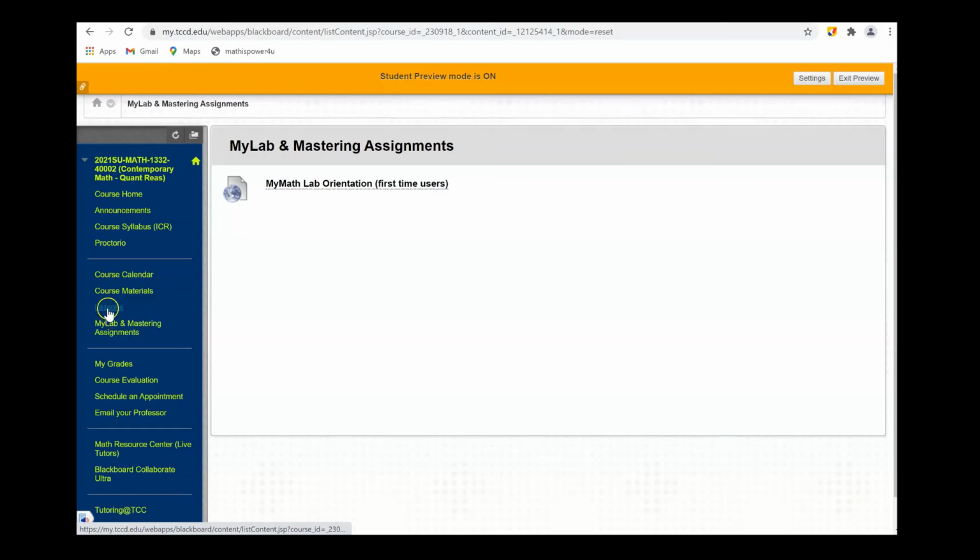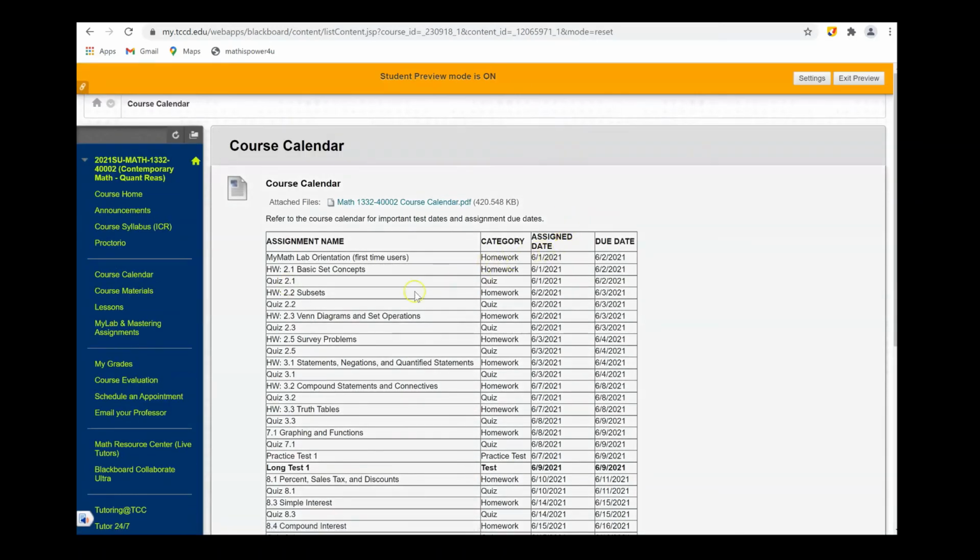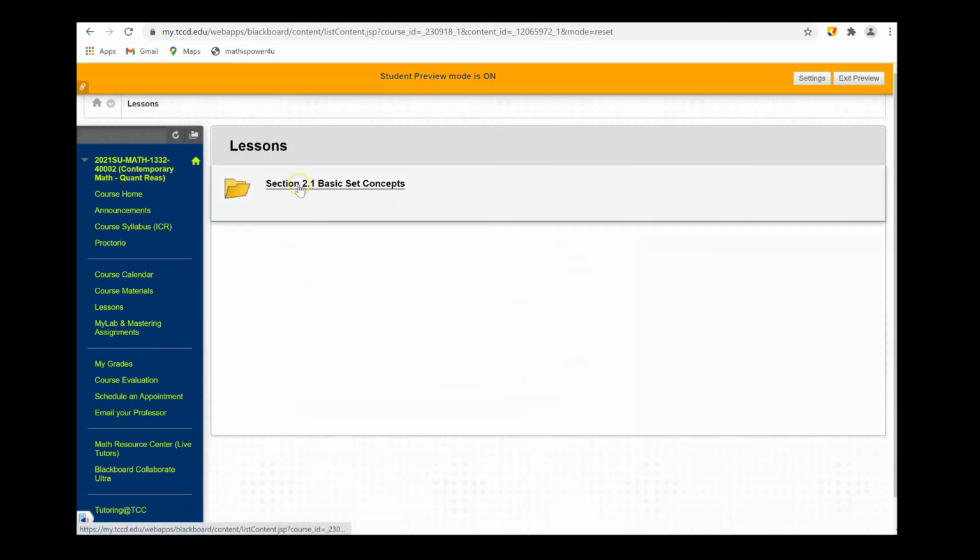Next, let's pay attention to this folder, the Lessons folder. This should be your best friend. Always visit the Lessons folder daily. You will see the folders for the sections assigned to you on a daily basis. You would look at your course calendar here. On June 1st, you are expected to learn section 2.1. So then when you visit the Lessons folder, you would see the lesson for section 2.1.